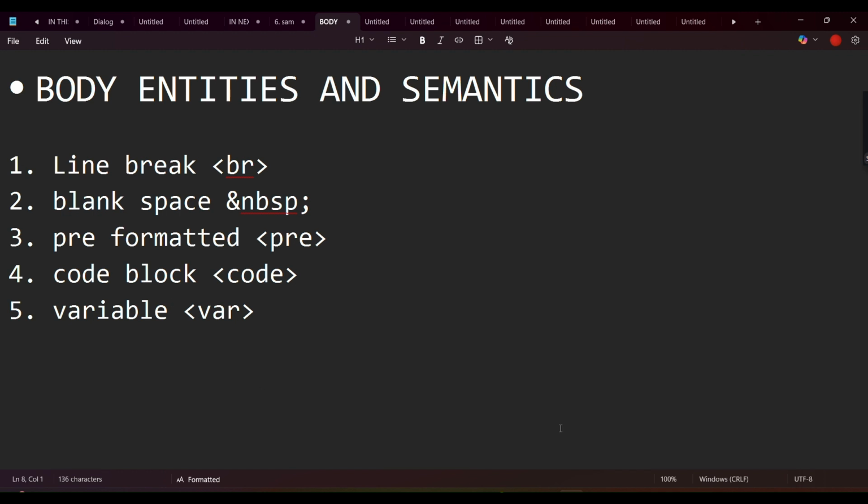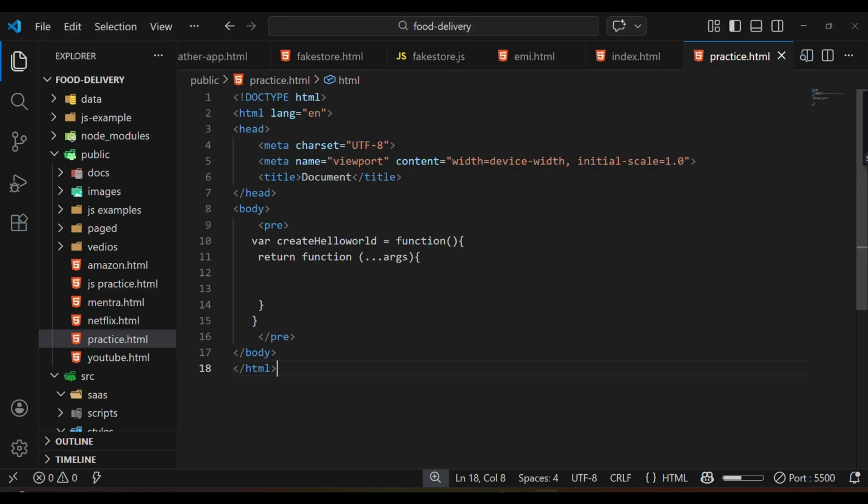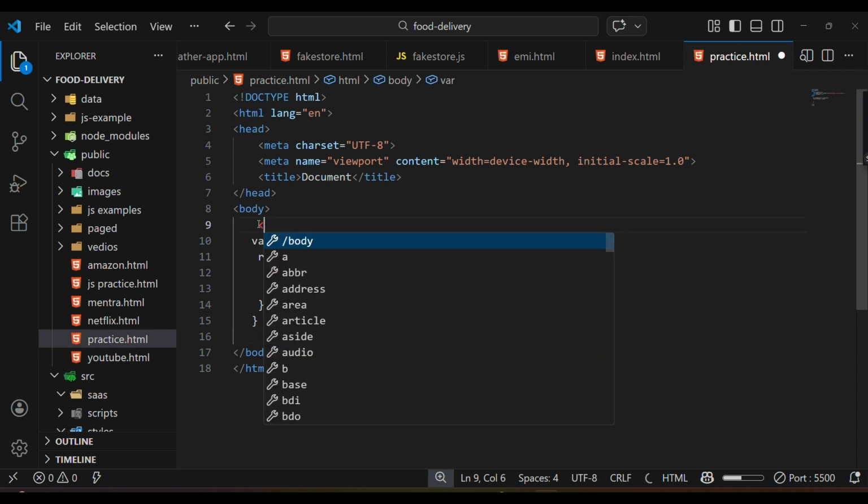So now I will show you here why we use the code. Instead, we can use the span and the div. Then why do we use the code? I am removing this pre and I will keep this in a code.